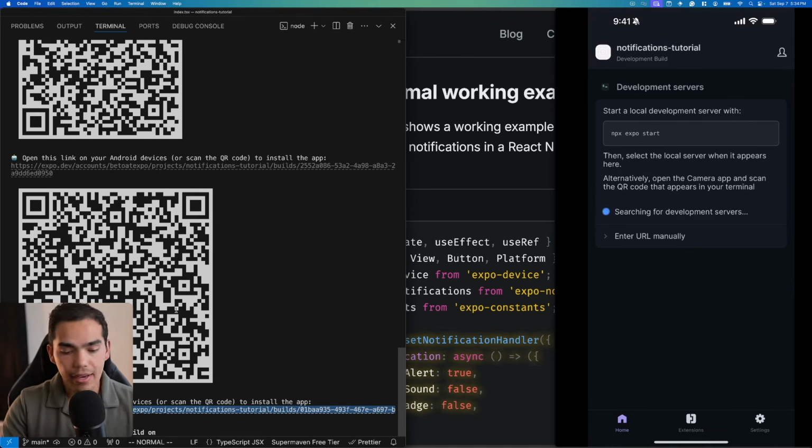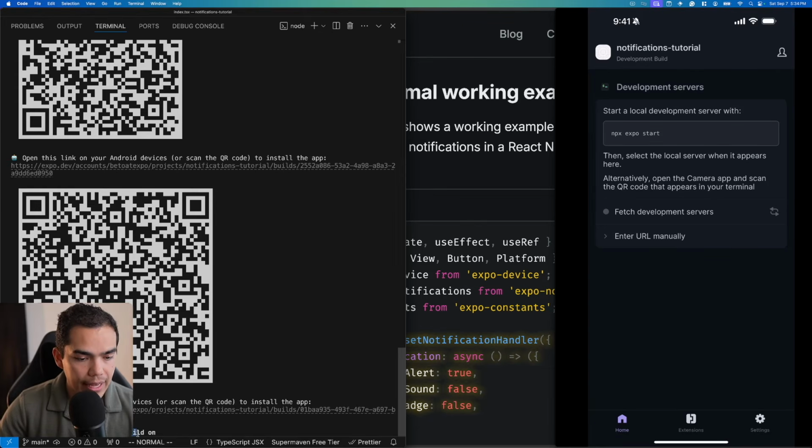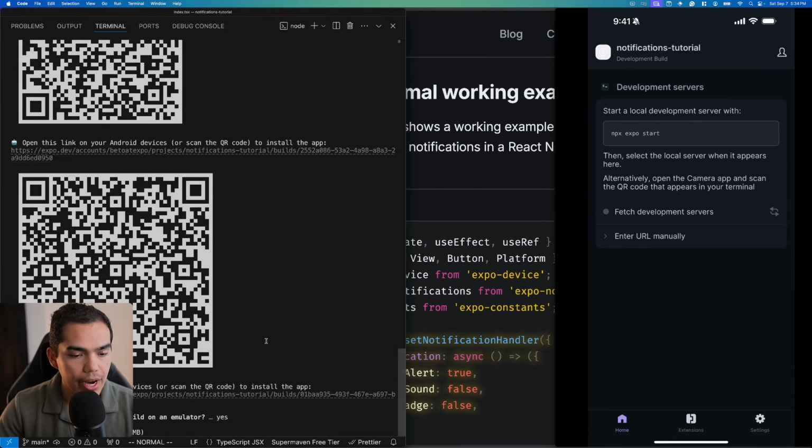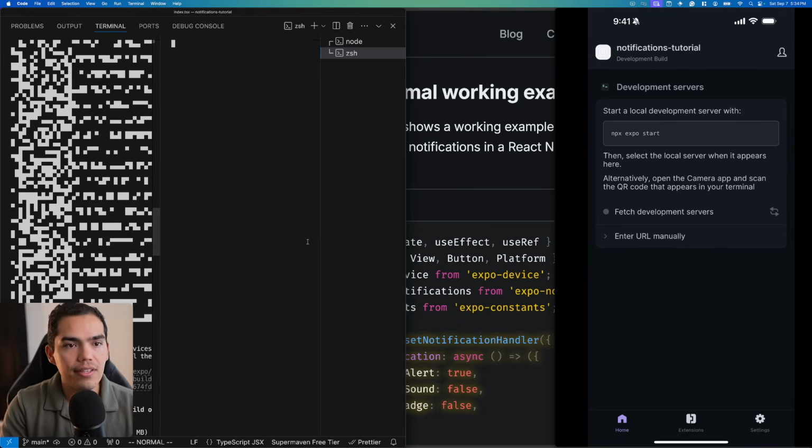By the way, I forgot. I think the server is not running on the left. Oh, it is asking me if I want to run the Android build on... I don't know if this is going to grab my Android that I have connected here, but let's just go ahead and say yes. Let's try it. Okay. But what I wanted to say is that we don't have the server running. So let's say npm start.